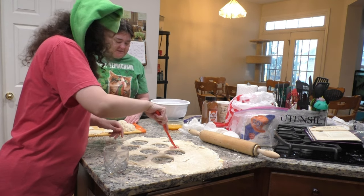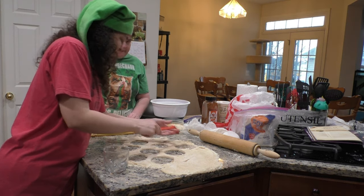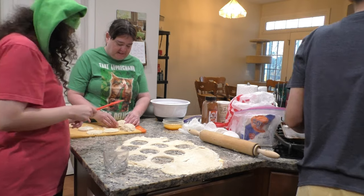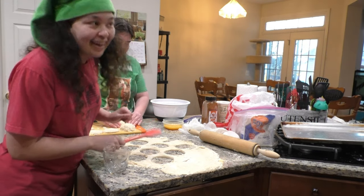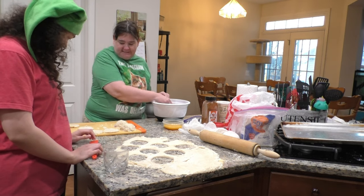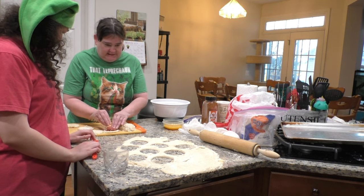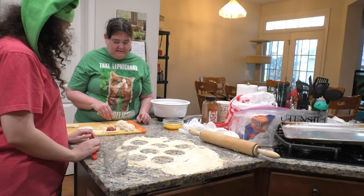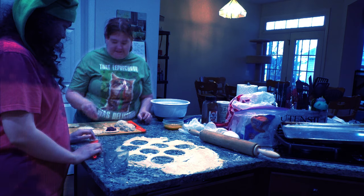It'll be hard to glaze both sides, so once they're on the parchment paper, I'm just gonna have you glaze the tops. Some of it will leak down to the bottom, otherwise these will fall apart and our pies will be dead. This one looks better than that one. Okay, is that it? Wait, yeah, there's eight. It says 8 pieces, and that's to make 4 pies, yeah.